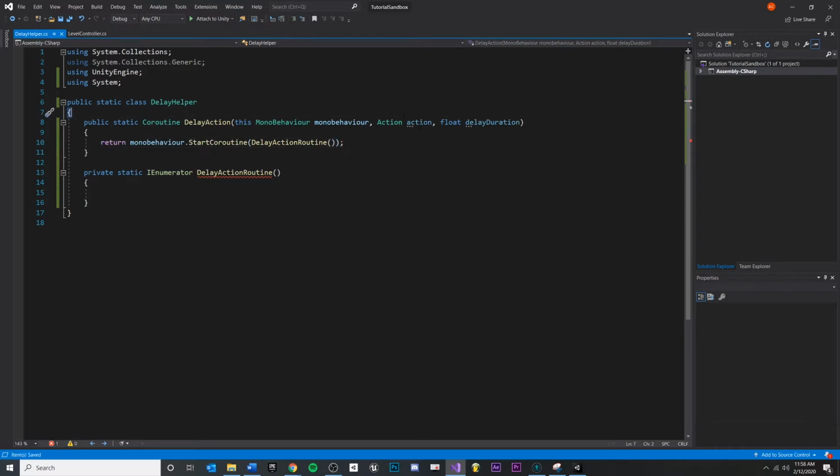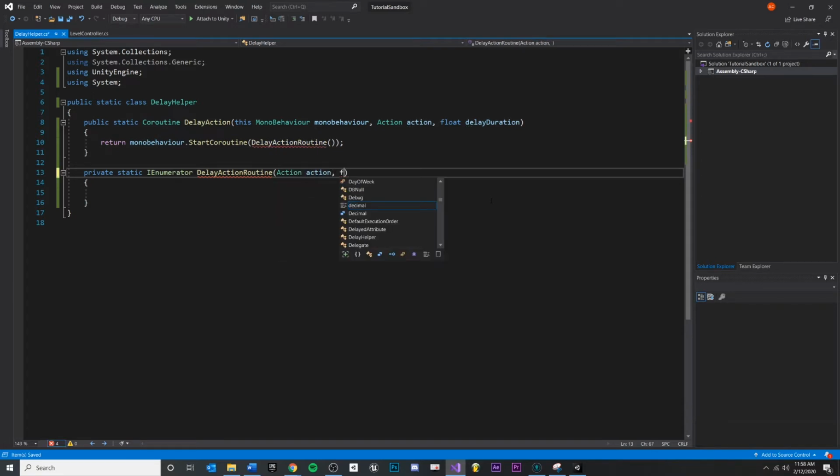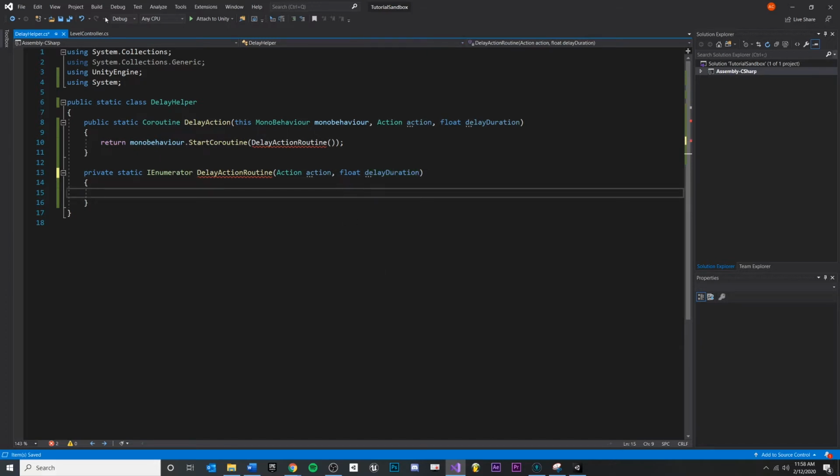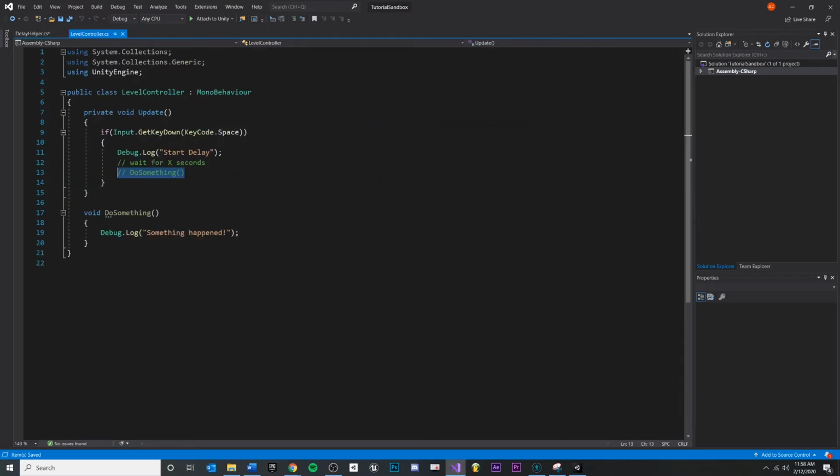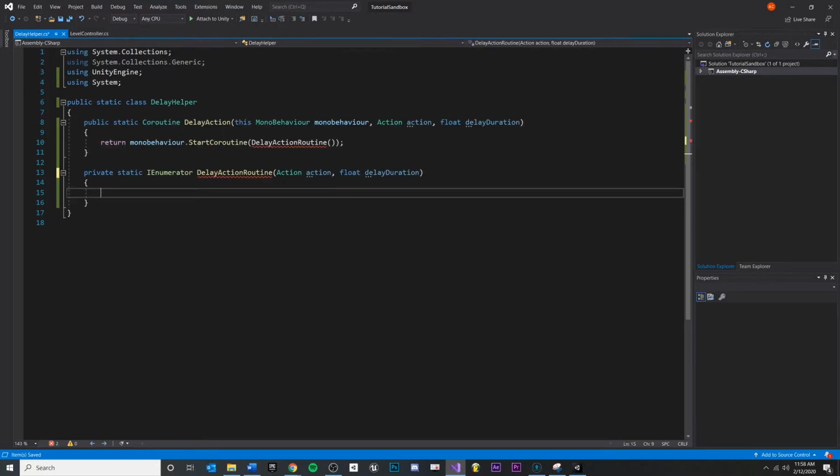And now you'll notice we still need to run our action and our delay duration inside of our enumerator right here. So I'm just going to pass this in, just kind of routing it through really. And mainly this is just to save time and typing. There's a concept called DRY in programming. It's DRY, don't repeat yourself. If we ever need just a really simple coroutine and a script that will run the coroutine, wait, and then do a thing, then we can just do it in one line here instead of retyping it every single time.